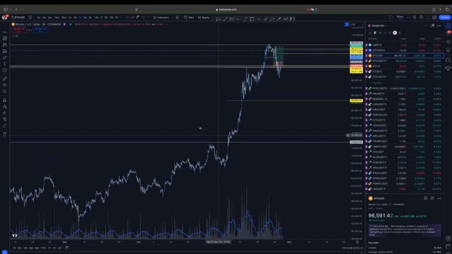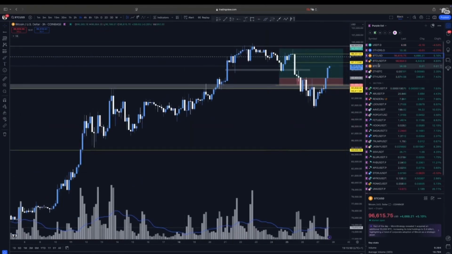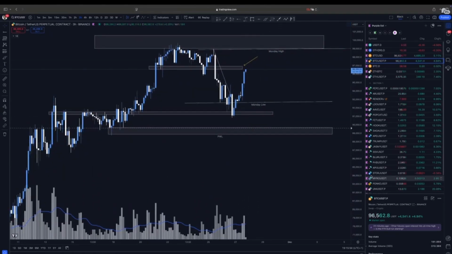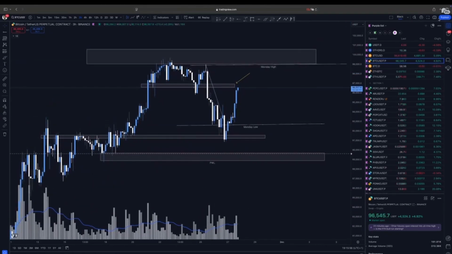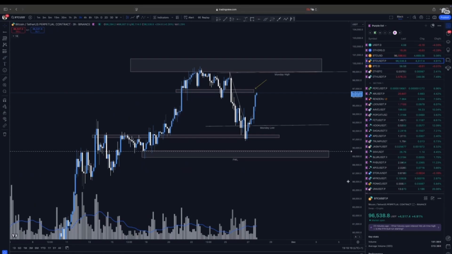I want to show you guys this BTC thing, right? Is this BTC? No, let's go to the perps. This should be the chart you're looking at, really, honestly. I'll put this in here for you guys. It's the chart. Pay attention to this chart. Don't overdo it. This is it. This is how you know what BTC is going to do.